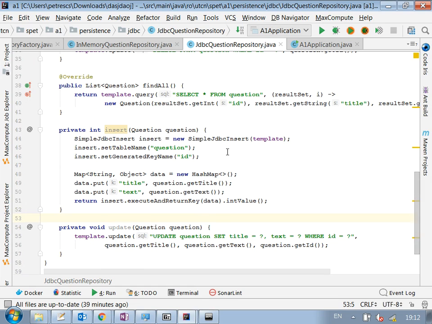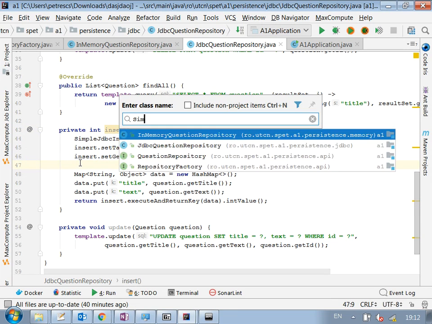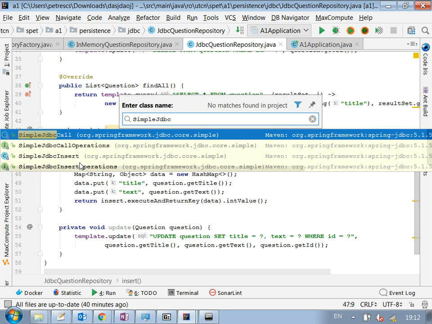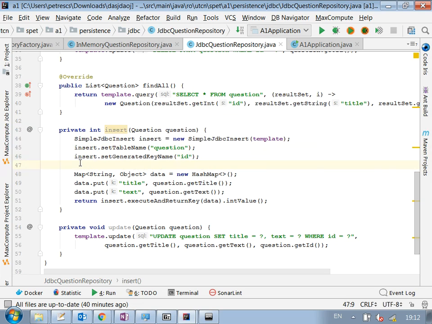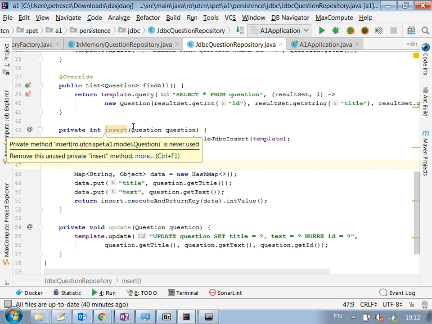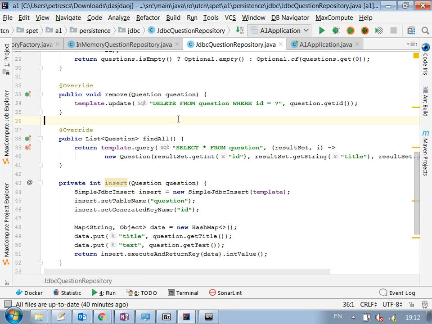Yes? Are there similar methods for the other operations? Like for the ones that we have written the command by hand? There are some other SimpleJdbc classes, but just a call. I would say that just for insert it makes sense, because the insert is very simple, right? You have a table and you have some columns that you set to some values.